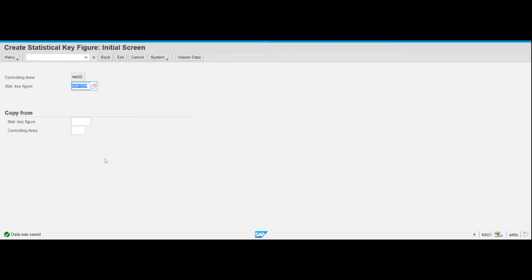So our statistical key is created. This is our statistical key, the number of employees. This is what we have.